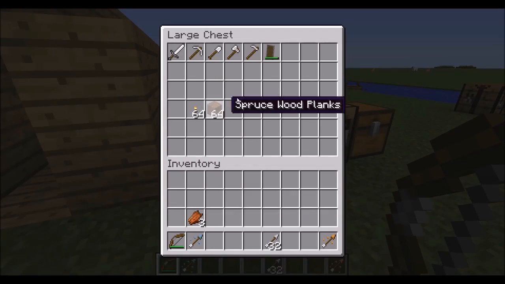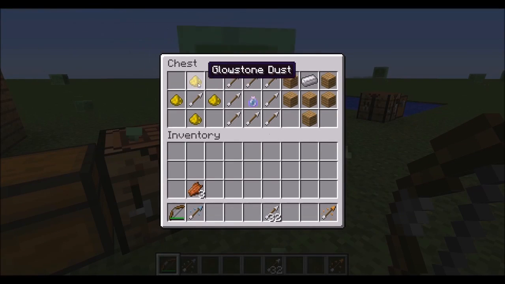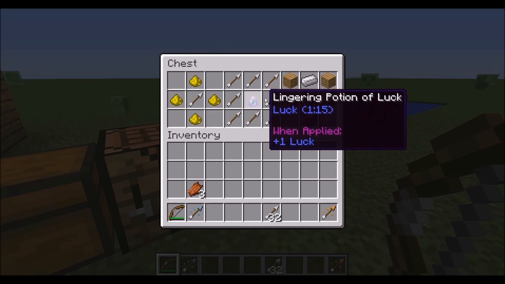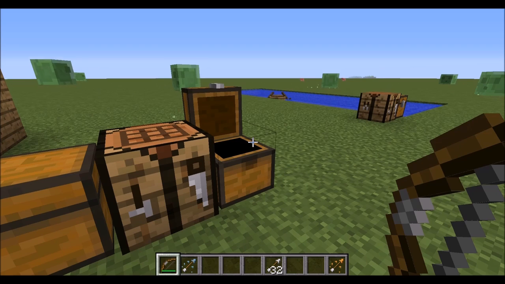Now then, on to crafting recipes. A spectral arrow is an arrow here with the glowstone dust around it. A potion-tipped arrow is a lingering potion surrounded by arrows, and the shield is this shape here. So that's your crafting recipes.